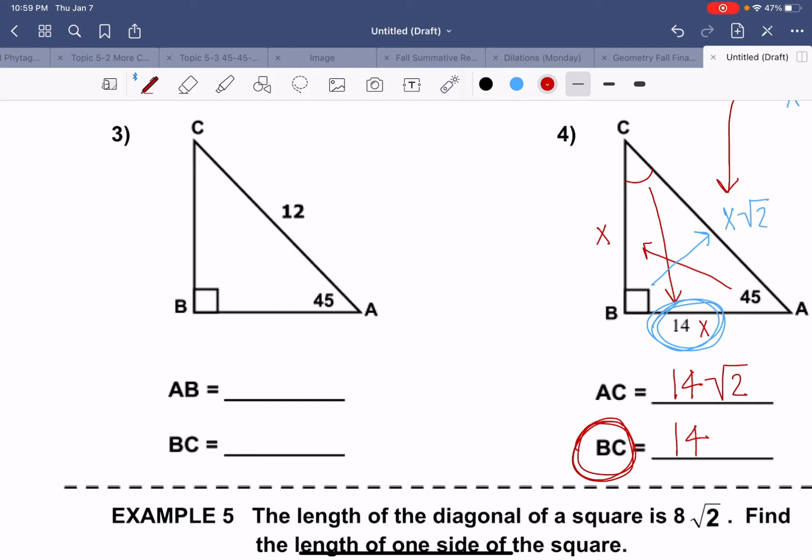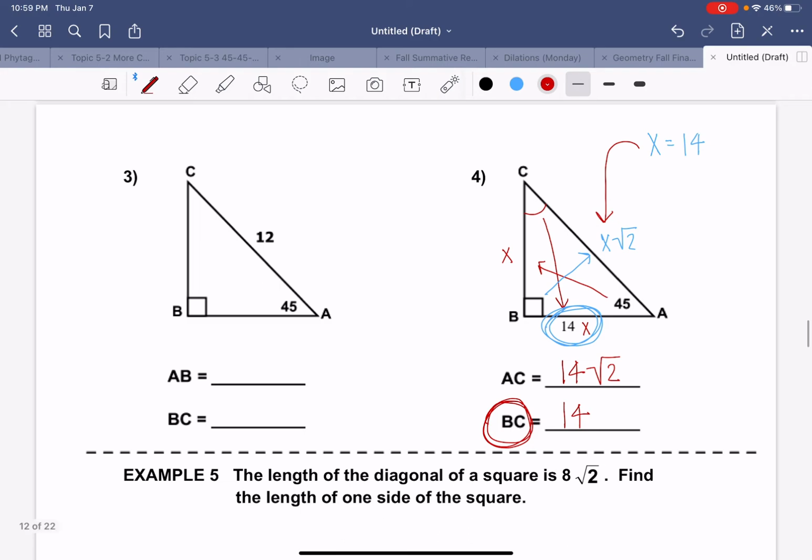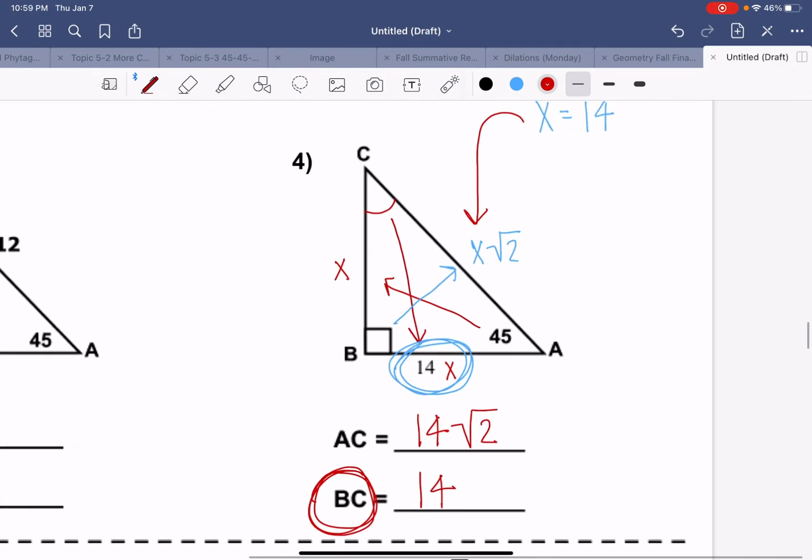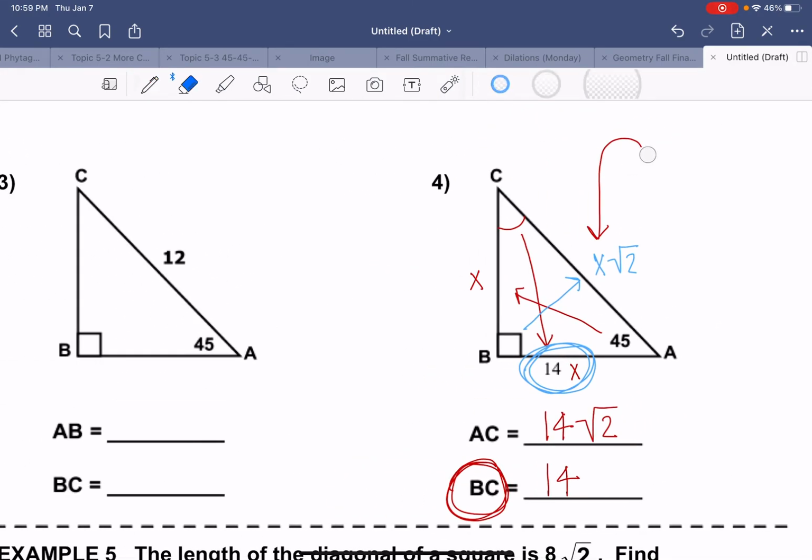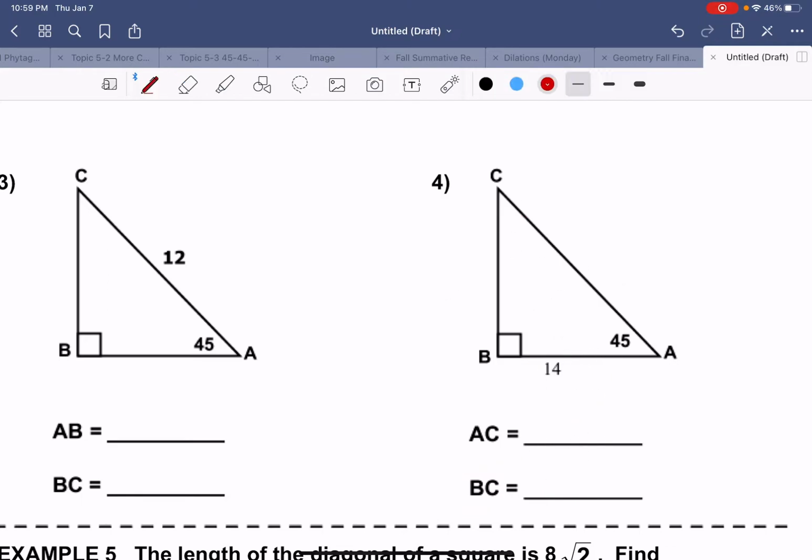All right, here's part 2 of the 45, 45, 90 triangles. In part 1, we went over, and I'll re-go over this question right here, how we solve for lengths of a triangle when given a leg length. So remember, the legs of a triangle are the shorter sides.